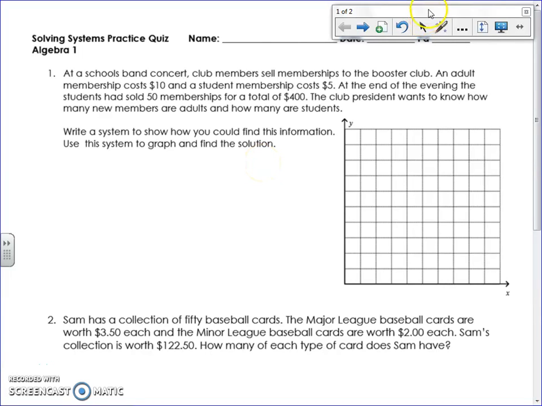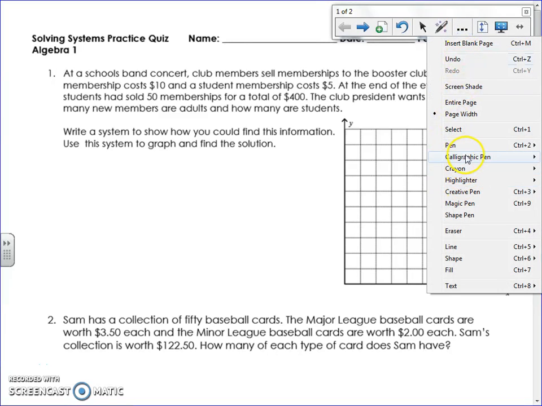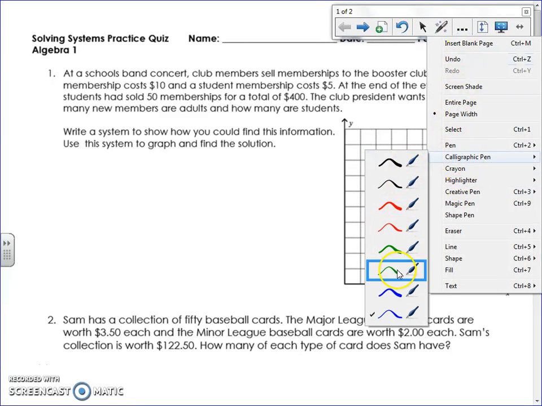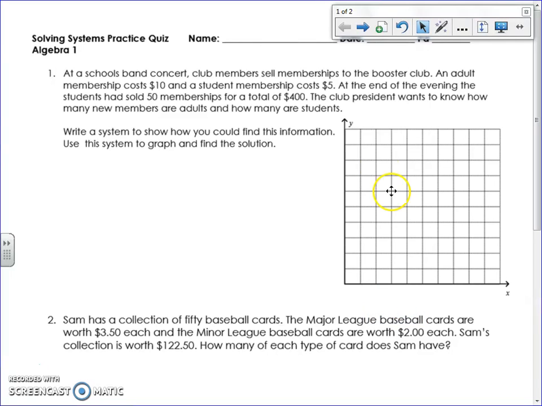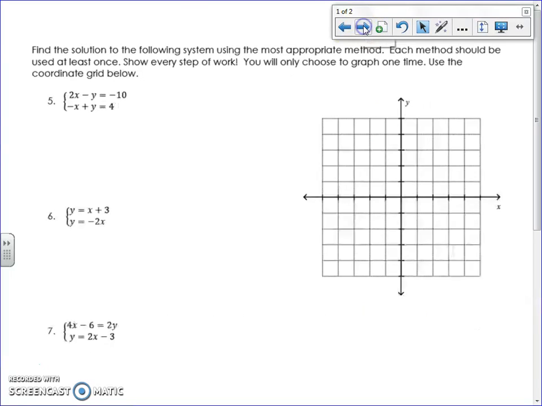All right, I'm going to go ahead and go over the solving systems practice quiz with you guys here so that you can check your answers when you're studying and make sure that you are set for tomorrow. I'm actually going to start on the back side of the page first just to save the word problems for the end because those take a little bit longer to go through.